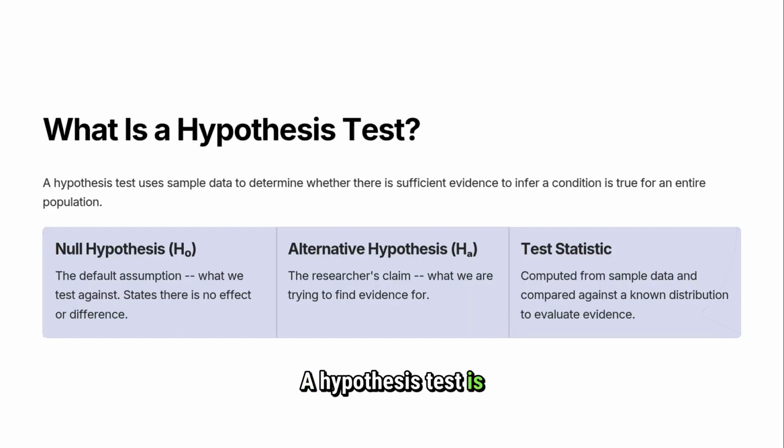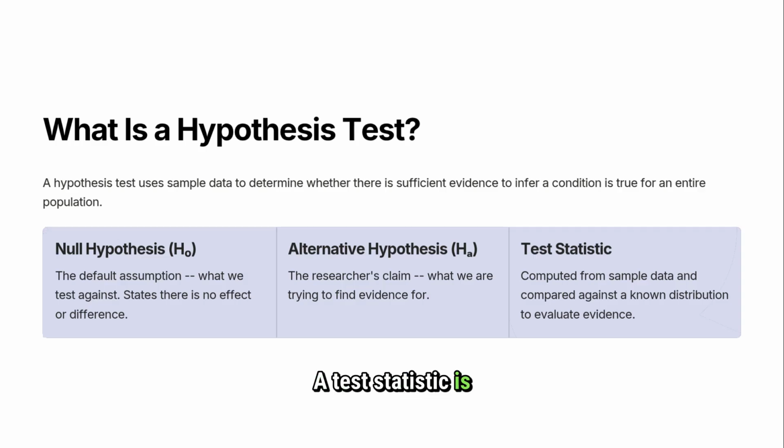A hypothesis test is a statistical method used to determine whether there is enough evidence from sample data to support a claim about a population. It helps organizations make objective decisions by evaluating whether an observed difference or effect is real or simply due to random variation. The process begins with the null hypothesis, H0, which represents the current condition or default assumption. The null hypothesis typically states that there is no difference, no effect, or no improvement. The alternative hypothesis, H1, represents the claim being investigated. It states that there is a difference, effect, or improvement that the researcher wants to prove.